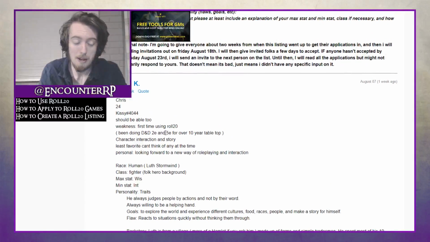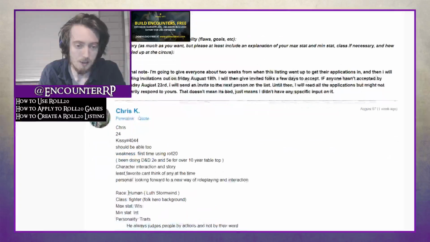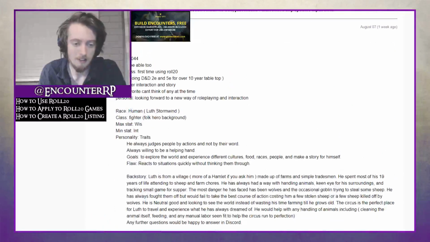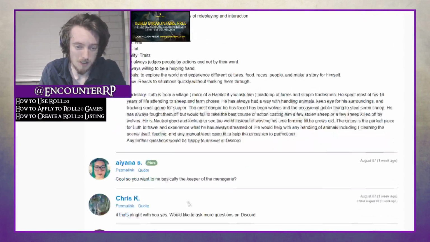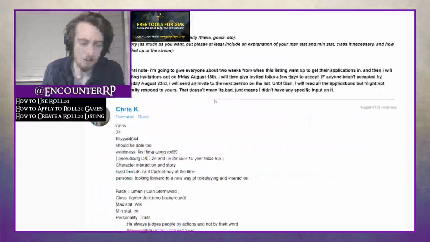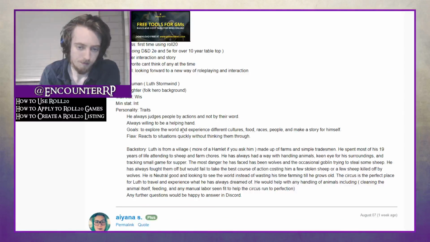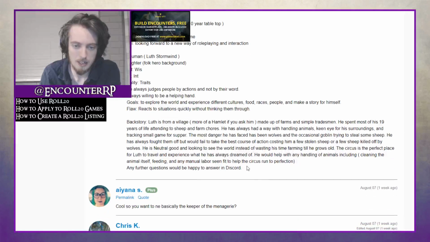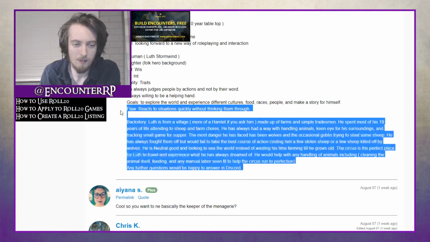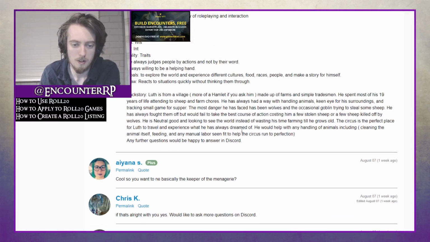The other thing which is bad about this application is she asked a bunch of questions, but he has just answered them. He hasn't put the question he's relating to, which is needed, because what she has to do is scroll up, particularly if you're further down the line, and remember what question was being asked. So the personality traits and the backstory, the length of the backstory, I'd say is pretty good.